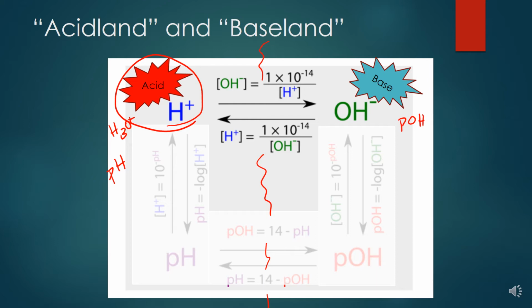In the previous question, all of our answers had to be in acid land. We were dealing with hydronium. To get from that base to the acid, we had to do a conversion. And so this is the one set of conversions that we learned the other day. We looked at how to figure out hydronium from a hydroxide or hydroxide from a hydronium to kind of cross that bridge, go back and forth.